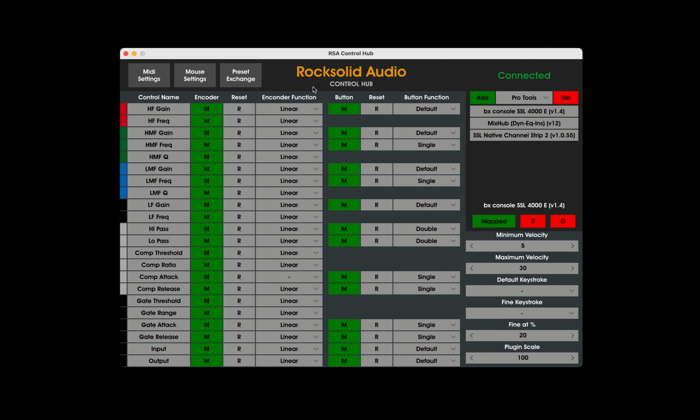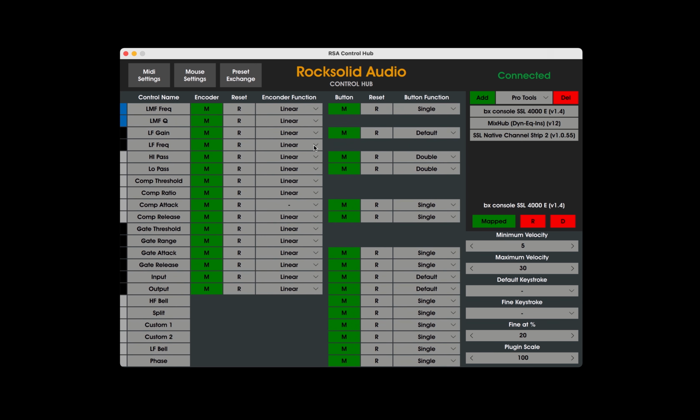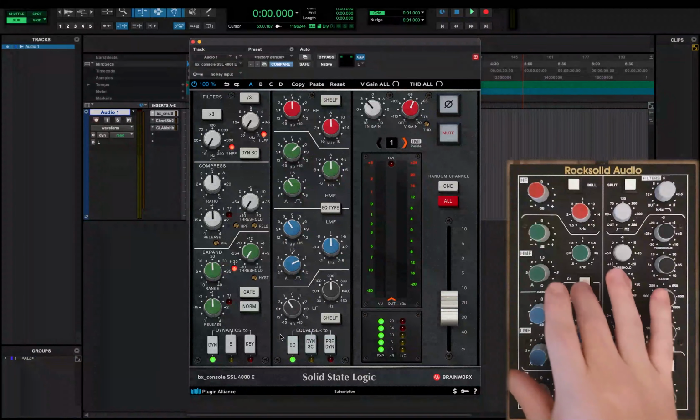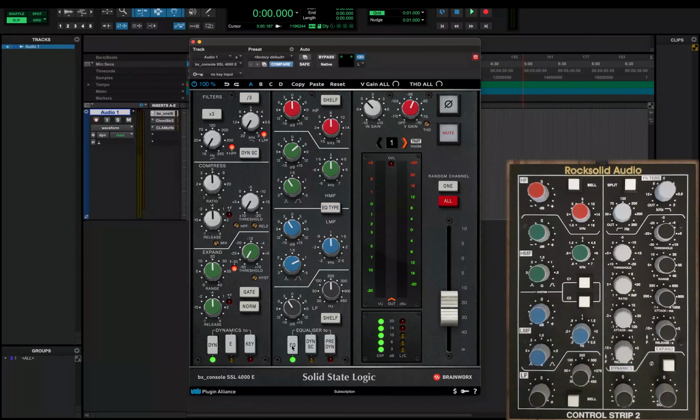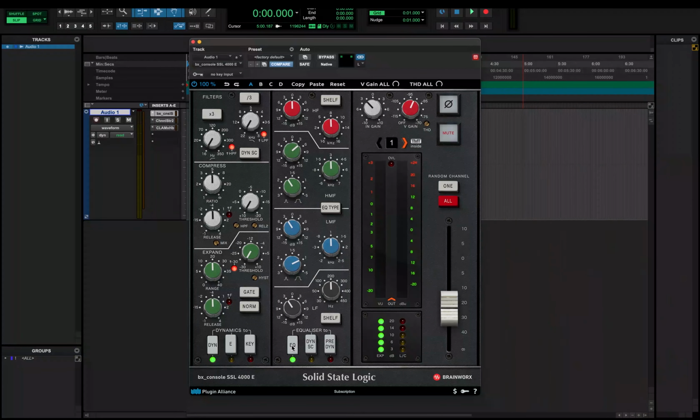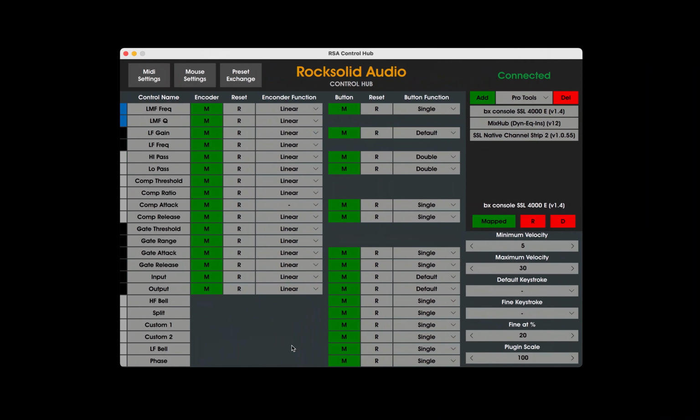Let's customize some of the buttons now. Let's scroll down and go and see what Custom 1 and Custom 2 do. Custom 1 changes the dynamic on, and Custom 2 changes the EQ on. But I want to change those. So let's reset them and configure. Custom 1 first.